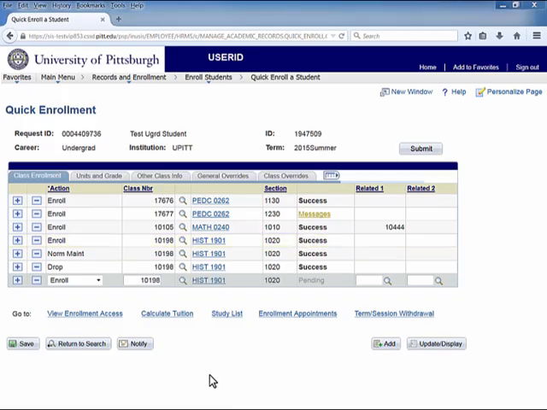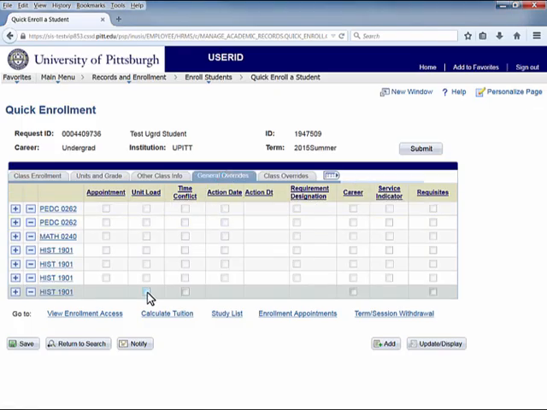There are several overrides that can be used as a way to successfully complete an Enroll action. The first of those is the unit load. This override should be used to enroll a student in more credits than permitted in one term according to that student's academic program. For example, if an undergraduate student wants to enroll in a class that brought that student's total enrolled credits above 18, the unit load override checkbox would need to be checked.